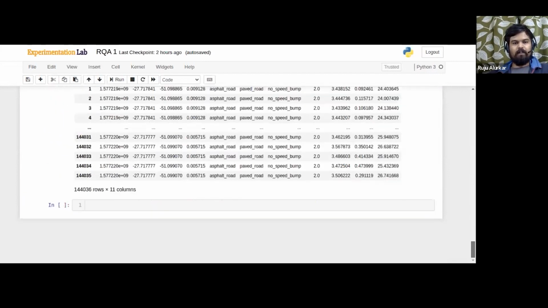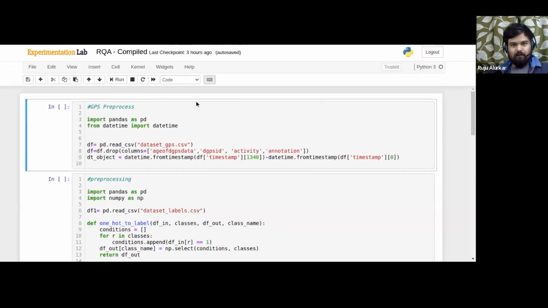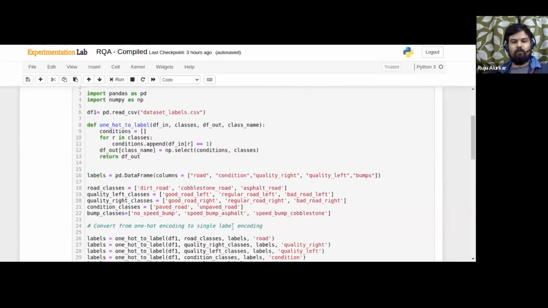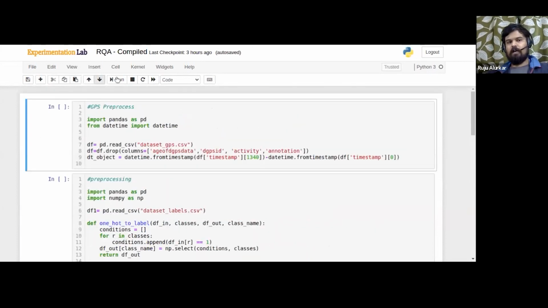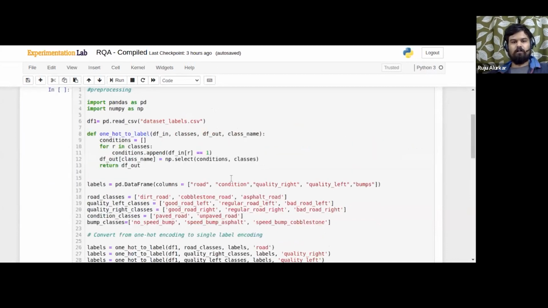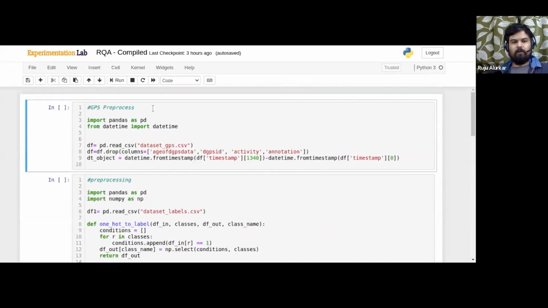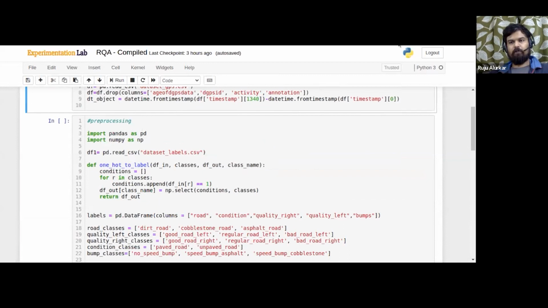So all of this entire code is what we have combined into this notebook, which I'm again going to show you. So that one Jupyter notebook, since the data cleaning part was only a few stages of the entire pipeline, is what we have compiled into two blocks. So the one which I was showing before was the RQA1 notebook, and now we have converted it into just two blocks, the entire notebook. And this is your block one, which is your GPS pre-processing. Your block two is your normal pre-processing.